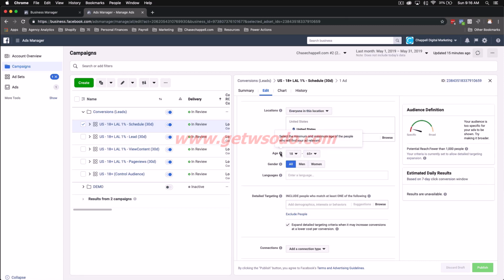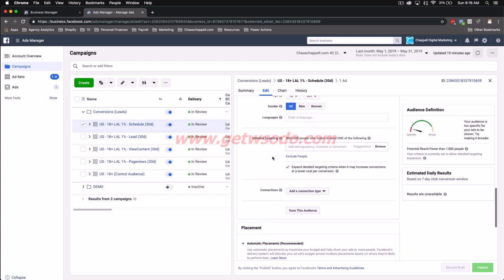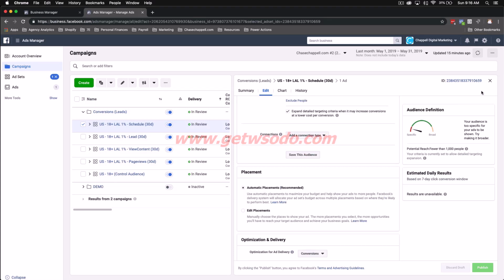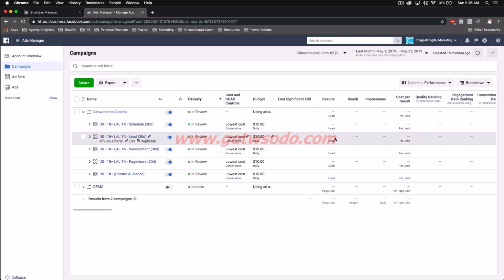The only reason you would go high on age range is if it's an absolute requirement, like you have to be 21 or older or something like that. But other than that, I would leave automatic placements open. This is going to give the pixel the best opportunity to optimize and get you the results you want. And this also means that when it's optimizing, it's going to end up lasting a lot longer over time.